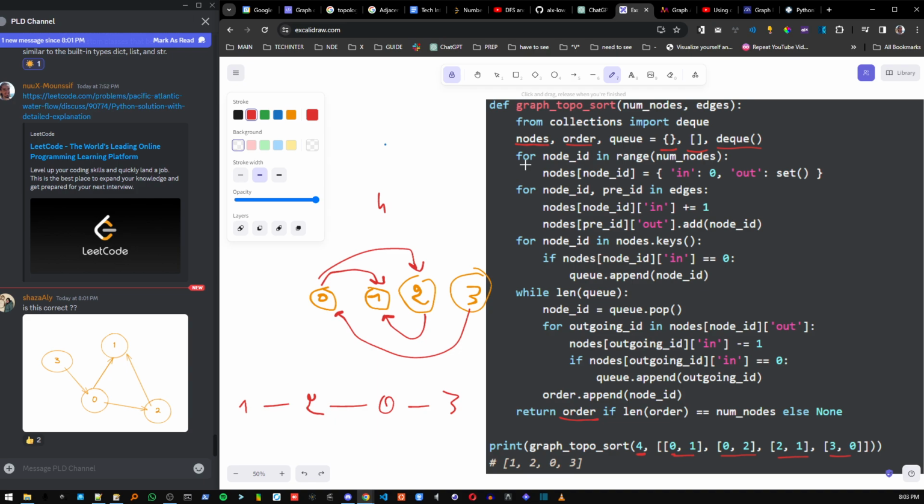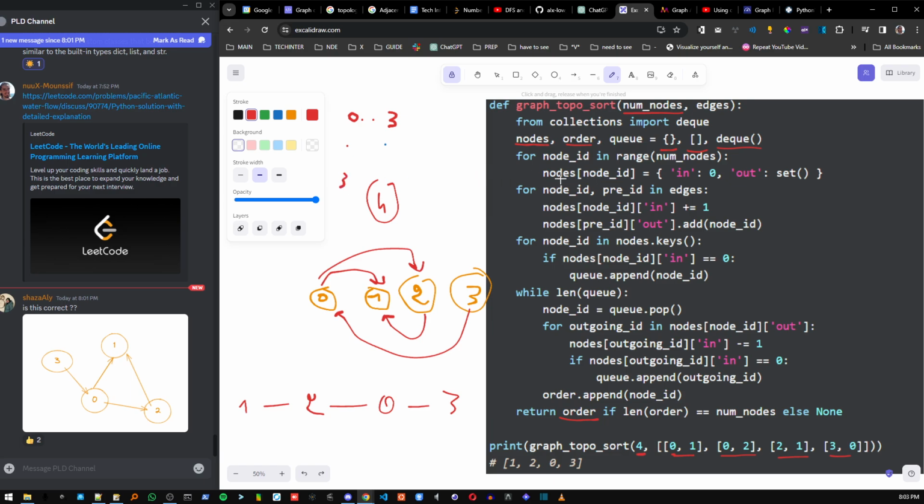Then they did for node ID in range num nodes. Num nodes is this one, which is 4. So this for loop is going to loop 4 times, and the range, if you give it 4, is going to start from 0 to 3: 0, 1, 2, 3. So this node ID is going to start from 0 to 3.